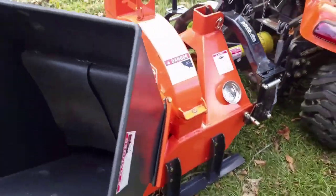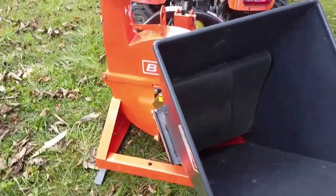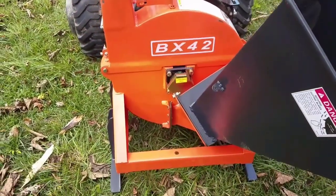Gotta remember to get my nut and bolt tray, magnetic tray off of there.